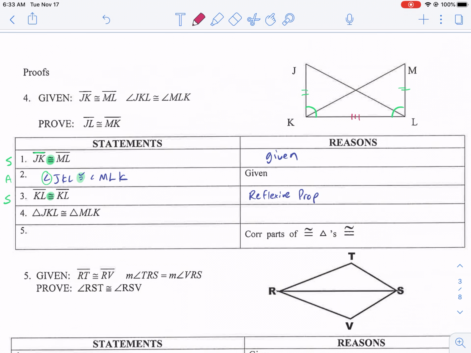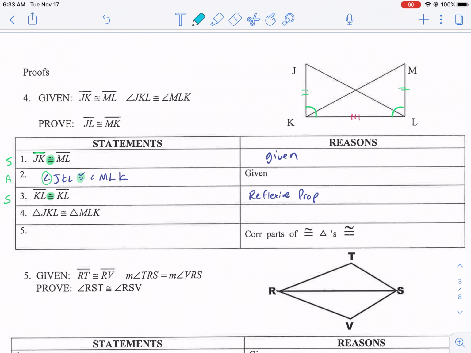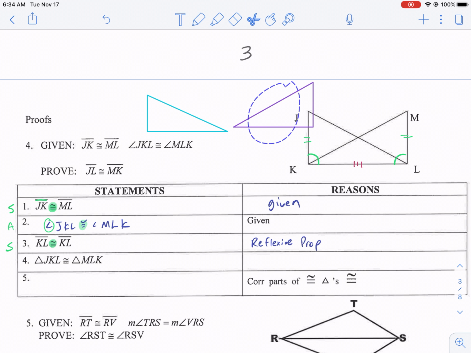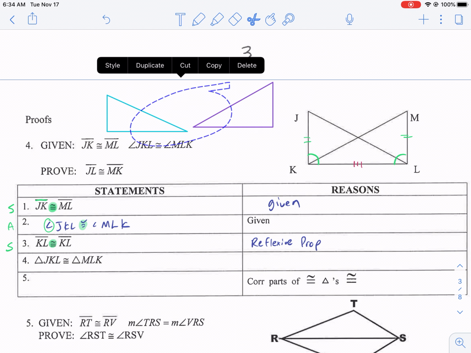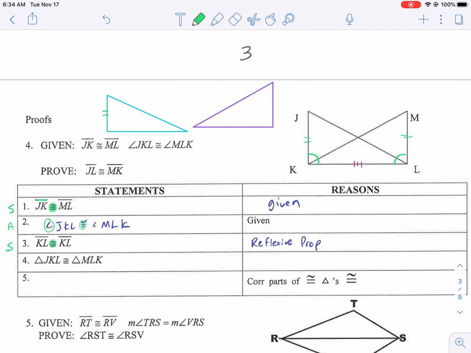All right, now, this is confusing when you have overlapping triangles, so I'm going to redraw these triangles, one in blue. So you got this guy, and then I'm going to draw another one in purple. Okay, and let's just pretend they're congruent. I know I didn't draw them perfectly. Now I'm going to transfer over my lines that I've already drawn. So I got that angle, I got that side, and then I got this side. Always separate the triangles if you can.